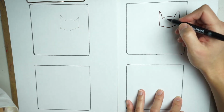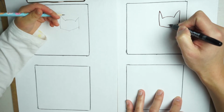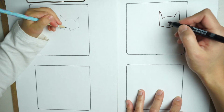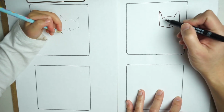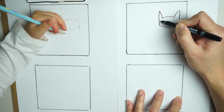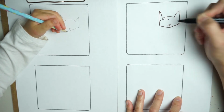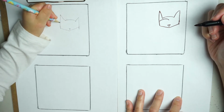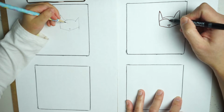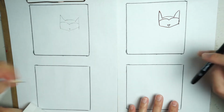And then we're gonna draw his little mouth, his little triangle. He's happy, okay? And then his eyes are really, really big. He has cat eyes. So we're gonna draw in two parts. We're gonna do the curve on top. Curve on top. And then you're gonna do the same thing on the right, curve on top, all the way to the end. Now we're gonna draw the bottom.